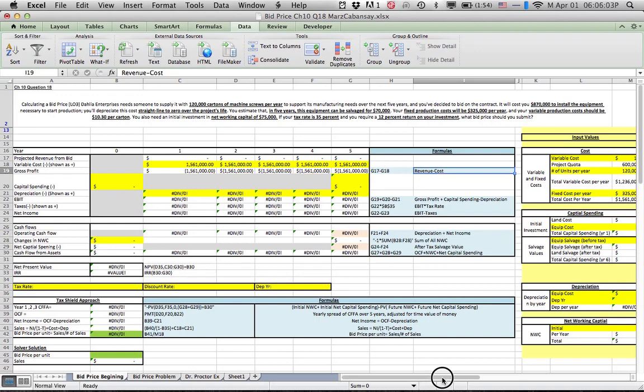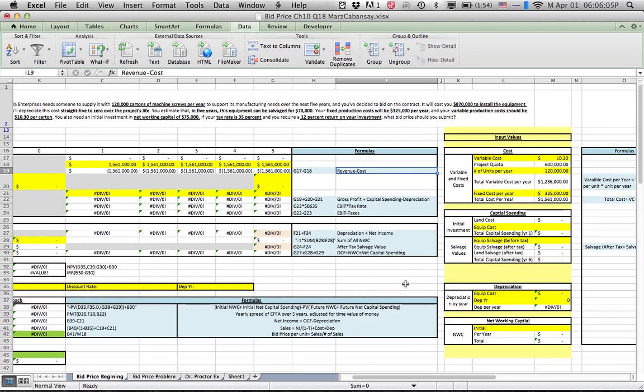The next input that I'm going to derive is the capital spending. Capital spending is any type of investment that you have to make in equipment, land, anything like that. That's why right now we have land cost. As you can probably see in the problem, we didn't have any land. So we're just going to put the 870,000 of equipment cost, and you can see the total capital spending in year one is 870,000. This needs to be negative. Okay, so cost is a negative, and then down here you can see that the depreciation populated.